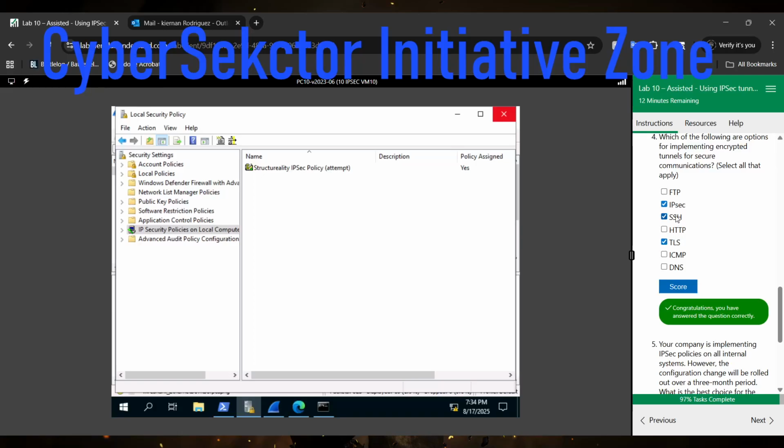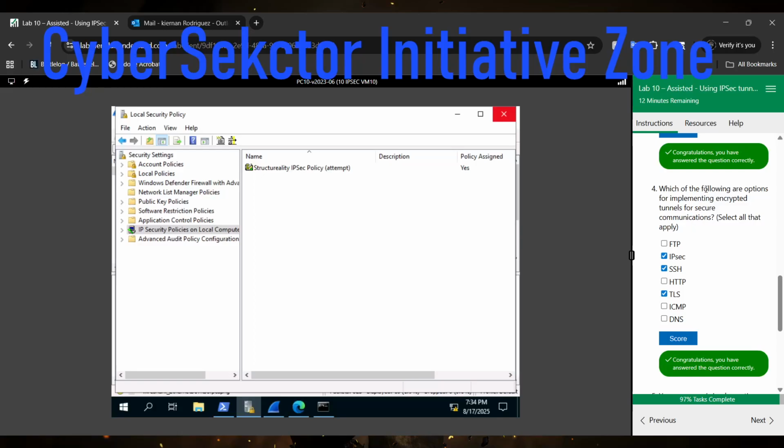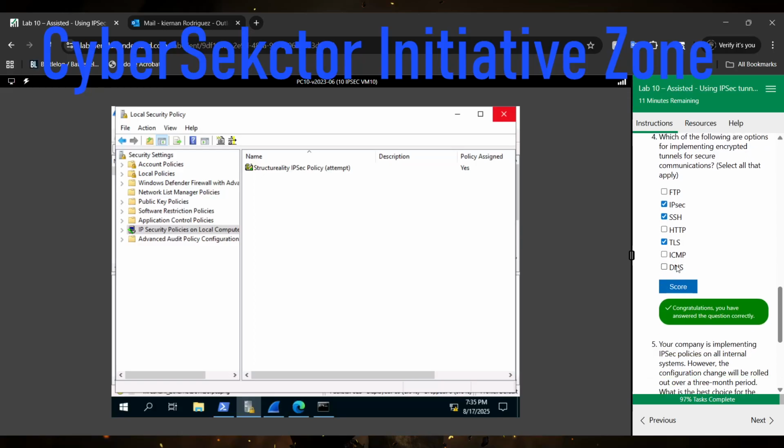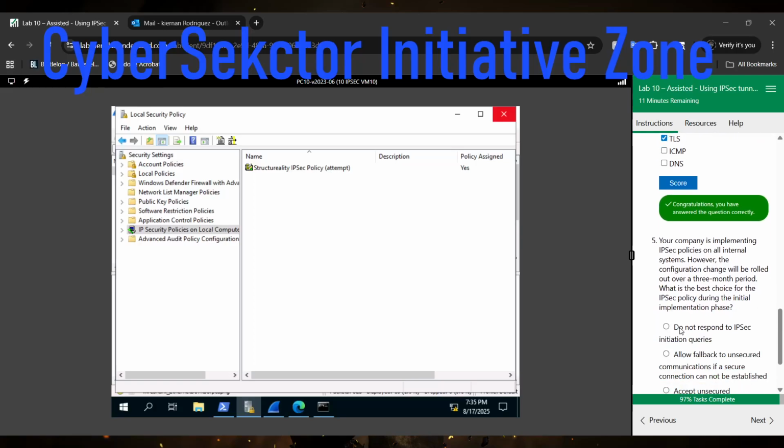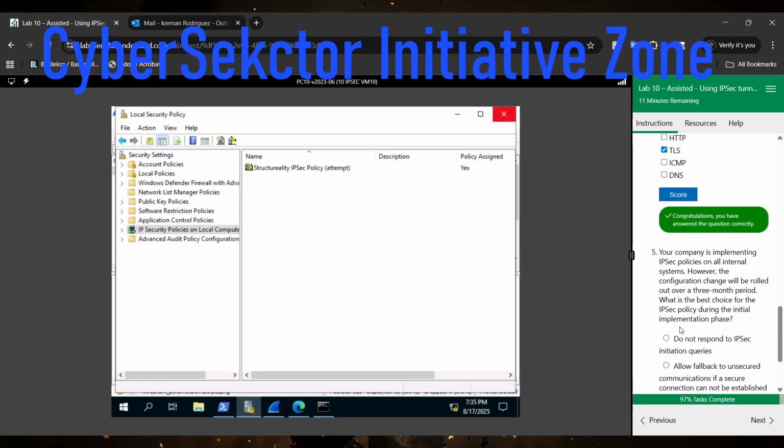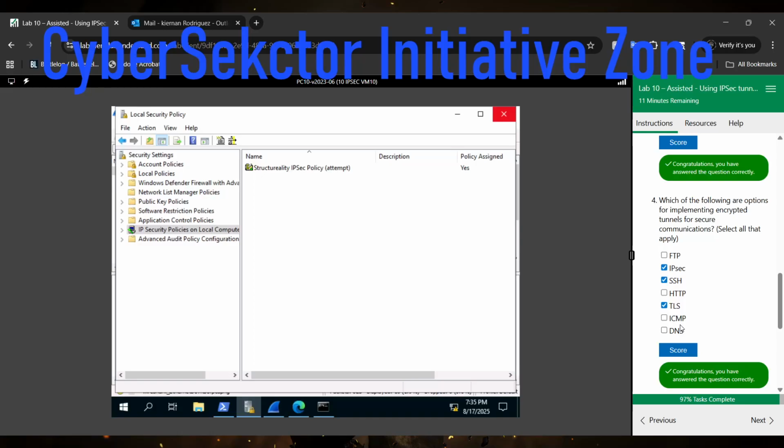So we got TLS, SSH, and IPSec. These will be our options for implementing encrypted tunnels for secure connections. The reason for this is that whenever you're using any connection protocol to make sure your servers function properly, the main point is to make sure your configuration policies are right, whenever you're building a network or configuring user properties of who has access to the network.